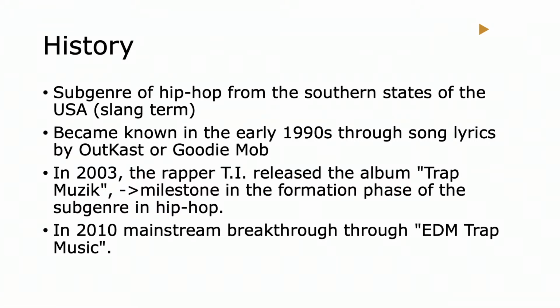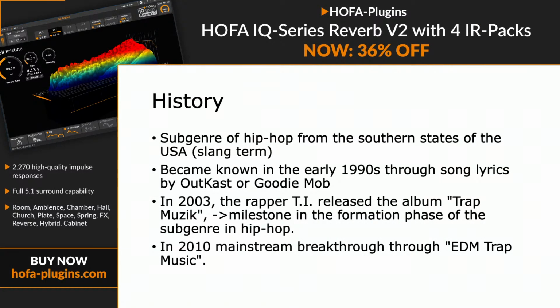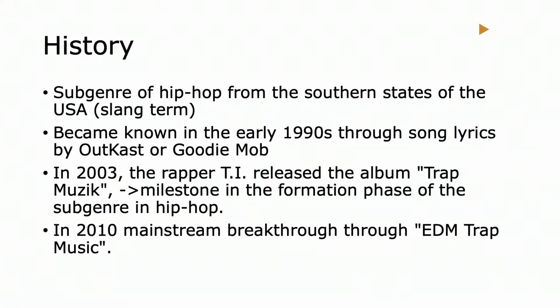Like we said before, it's a subgenre of hip hop, with a bit of slang from the southern states. It became more popular in the 90s through some song lyrics by the artists Outkast and Goodie Mob. These two were actually in different groups in America, and they used the word trap as a synonym for a place where you can share, I don't want to say drugs or stuff like that, but they used this word as a code to meet up somewhere and then exchange some stuff.